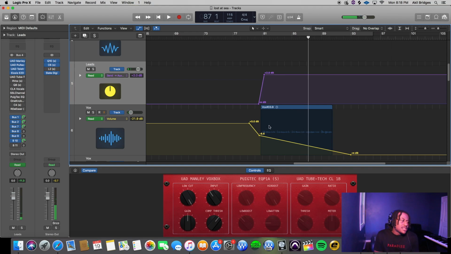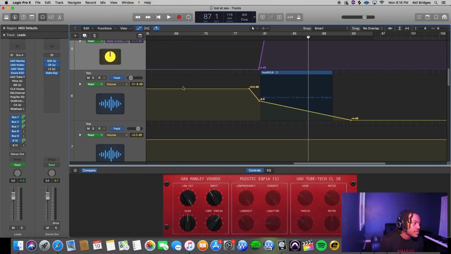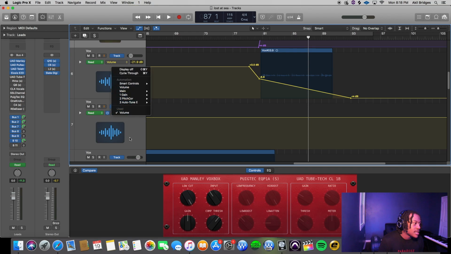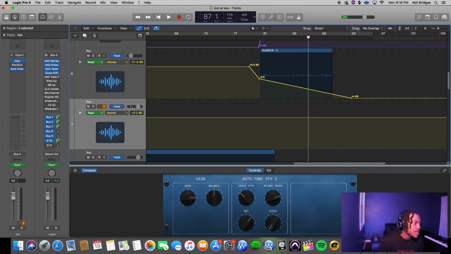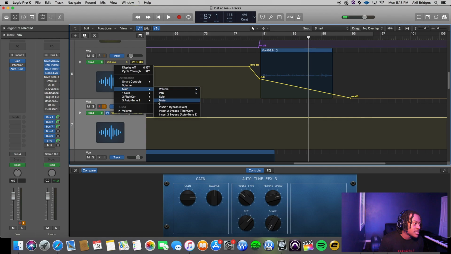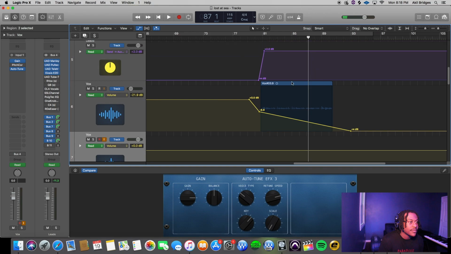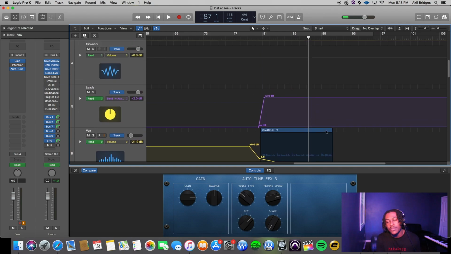So yeah, automation in Logic Pro, just the basics of it. If y'all want me to do a more in-depth tutorial, just let me know. But that's basically how to set it up through sends, and how to find it on your lead track or whichever track you're using. If you actually got your effects on your vocal tracks, you can automate your stuff like this. You can automate the panning by just going right in here, and it's the same concept for everything. Just like I automated that reverb, you can automate your delays, or your panning, or anything that you're trying to do. Hope that helps some of y'all out.